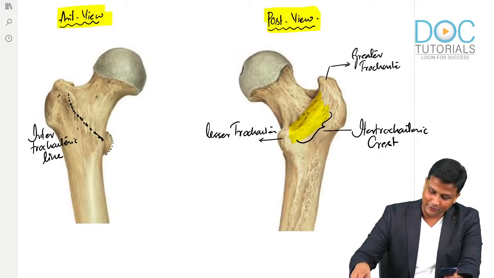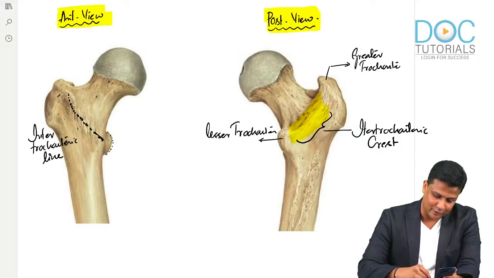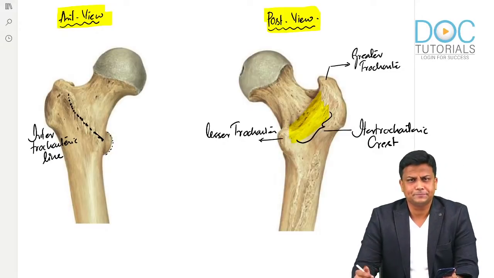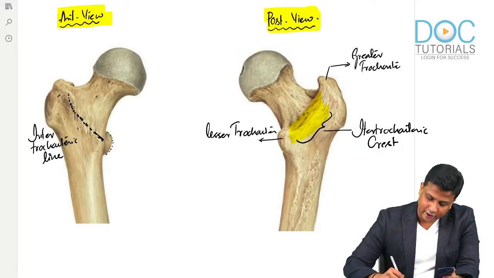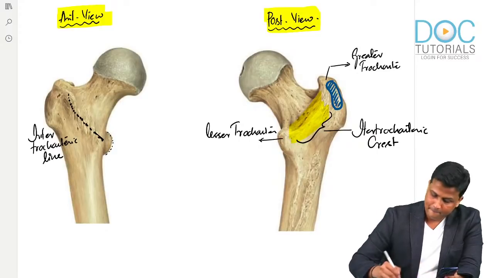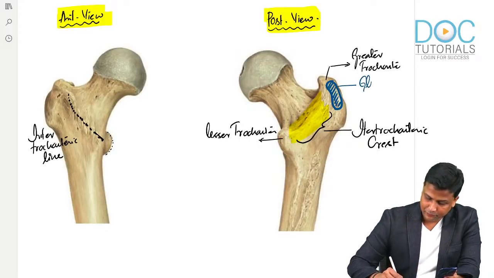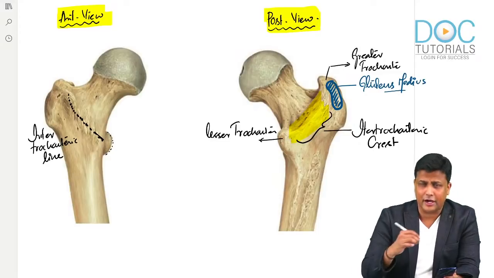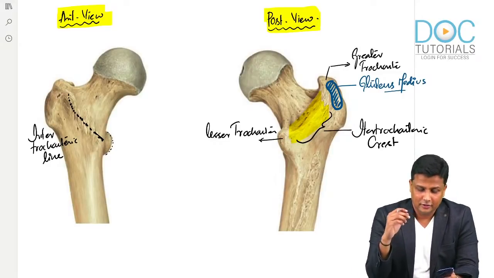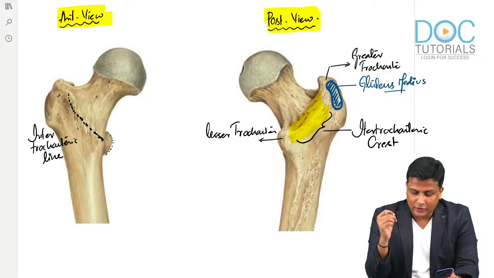Now, once you are perfect here, my dear friends, remember, yes. Now let us see the muscles which are getting inserted here. On the greater trochanter, you'll be able to appreciate the insertion of the gluteus muscle. And here it will be gluteus medius. Gluteus medius muscle getting inserted here. I'm trying to use the same colors as the standard colors in our anatomy textbook: the red color for origin and the blue color for insertion, guys. Okay?